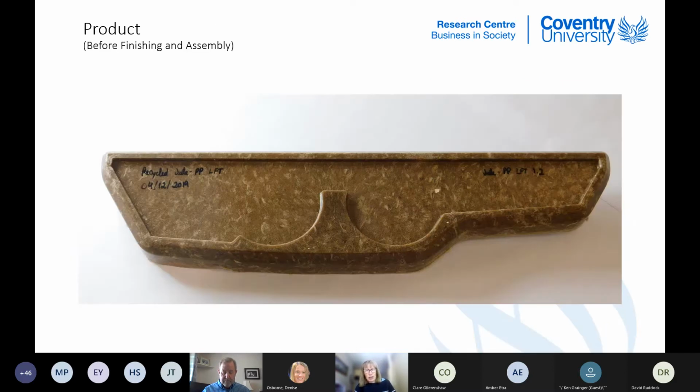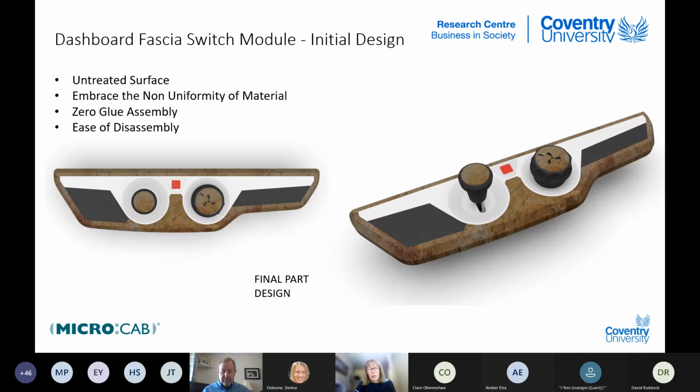rather strange looking piece appear from the other side of it, which is basically the raw part that you receive out of the mould, with all its inherent natural aspects to it, because you're actually using natural fibres, each piece will be quite individual in its texture and its look. And then having this piece come out of the mould, they then start adding the various different trims to it, so that it has its final function within the car.